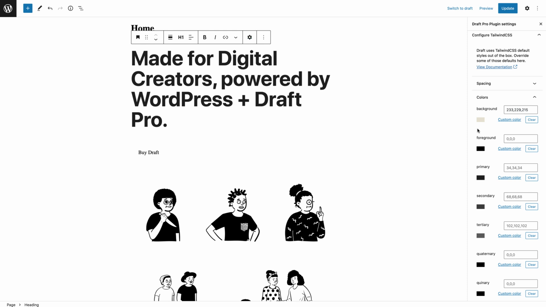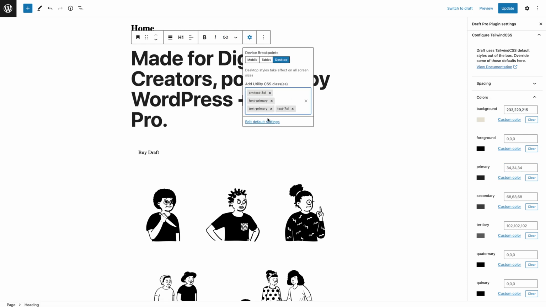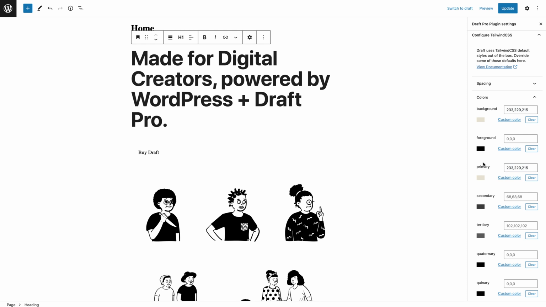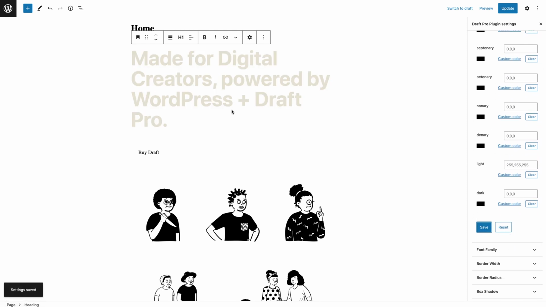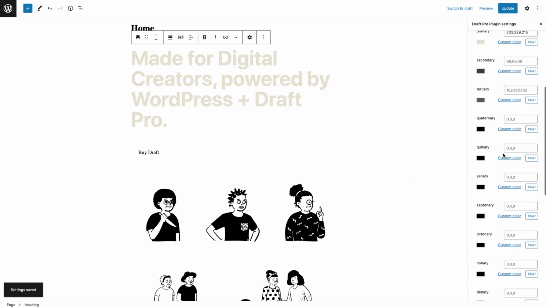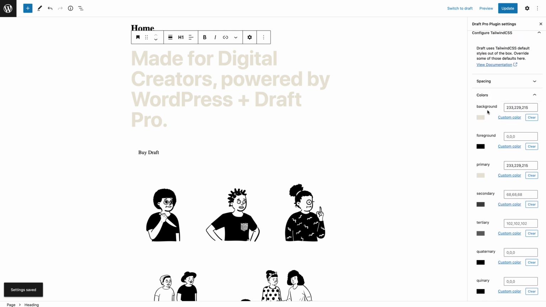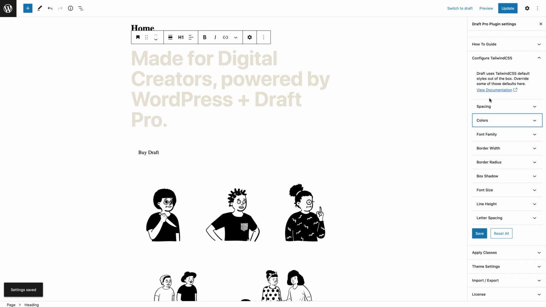Okay, I'm going to also add this to primary so we can see how this would work. We're going to use this as our background color, but remember we applied that text primary color to this heading font here. So I'm going to go ahead and add that there as well. And then if I hit save, you see it automatically applies it. The background, we're not using the background utility class anywhere yet, so that doesn't apply.